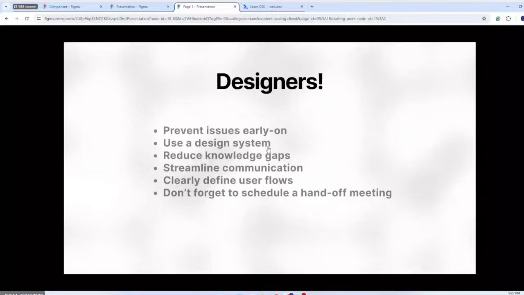And another one is clearly defining user flows. The UI designer might come up with the UI and not provide you with the user flow. So when you are developing it, you will wonder, okay, if I press this button, where does this go? The UI designer hasn't clearly defined where this should go. So this is a great problem that you have to address early on.